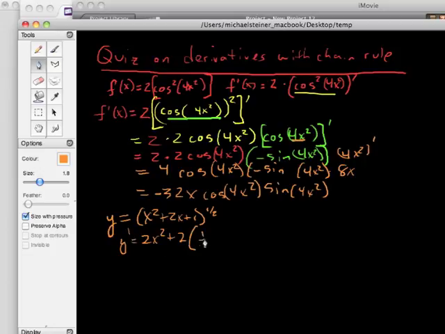Bring the power down, 1/2 x squared plus 2x plus 1 raised to the negative 1/2. This was pretty good if you got to this point. This was using the chain rule. But then somehow, some of you miraculously distributed this 1/2 across each one of these terms, and you said that this is equal to, oh, and this isn't a 2x squared here. This is a 2x. So let me cross that out.